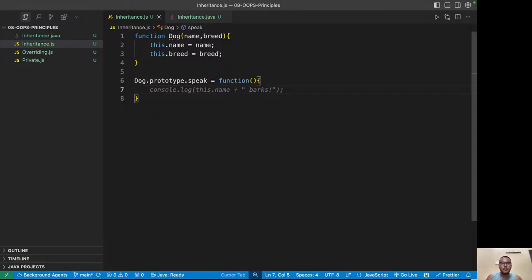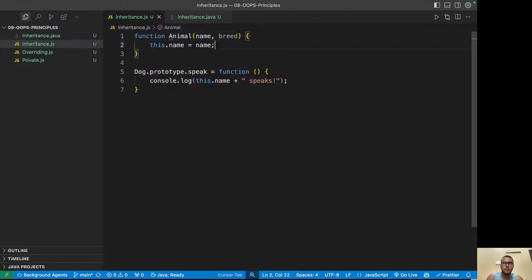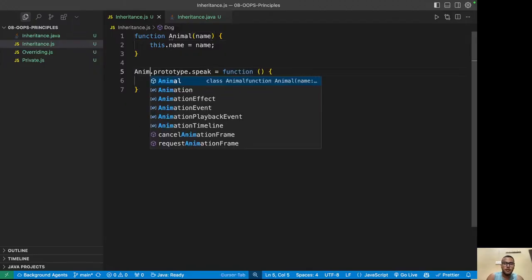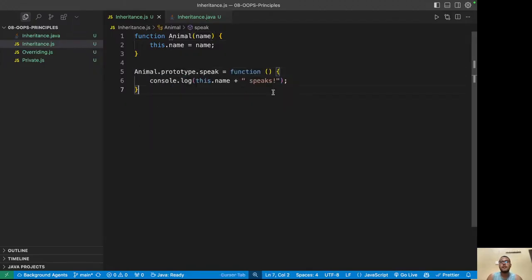So we will say this.name barks, or speaks in this case, because we are using the speak function. Let's name it Animal instead of Dog. Instead of breed, we can discard this field, and Animal.prototype.speak prints this.name speaks.